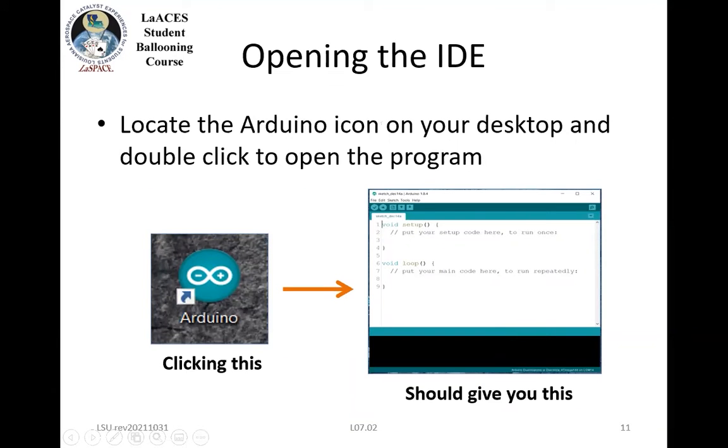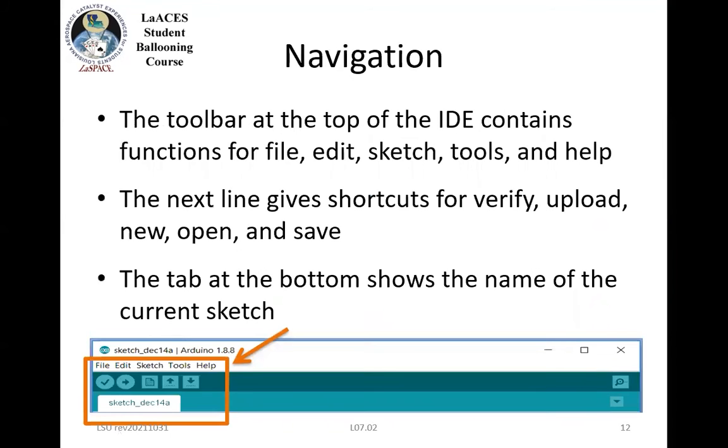Once you get through that, you should have a shortcut. You should be able to open up the Arduino IDE after you've installed. It'll open up a new blank sketch that will have this setup and loop. It's going to give this sketch a name based on the date, and it's going to create it in a folder that it calls the sketchbook folder. On Windows, that's by default in your documents drive, but you can change that in the preferences.